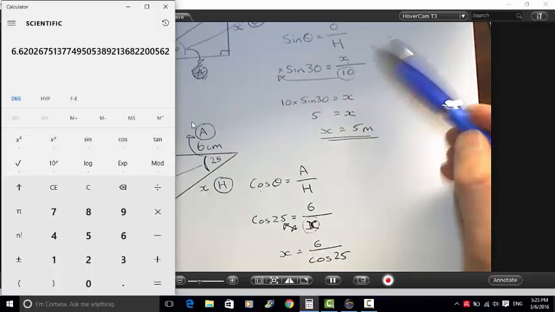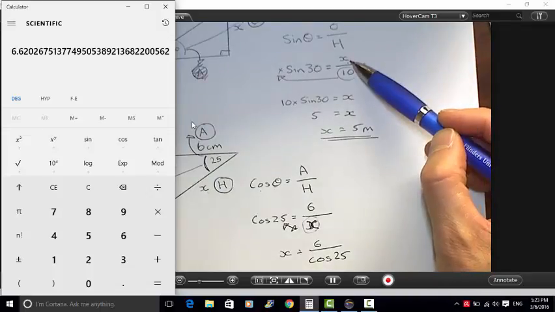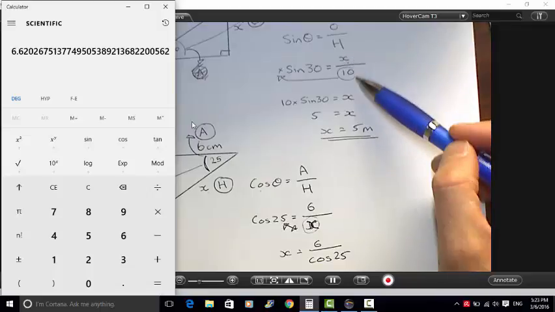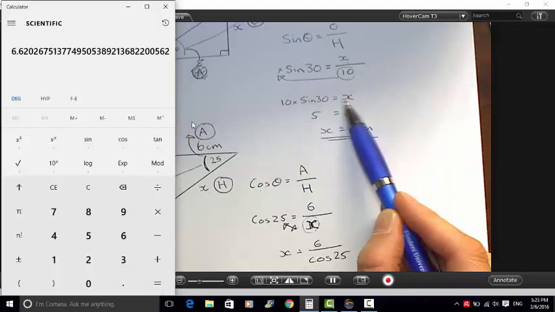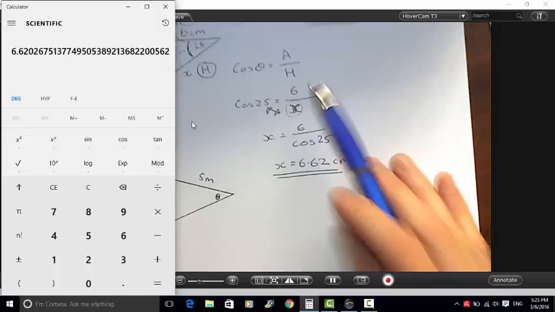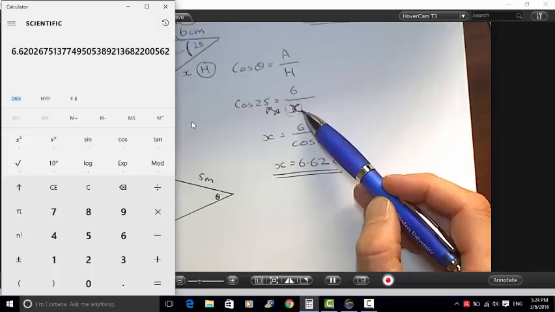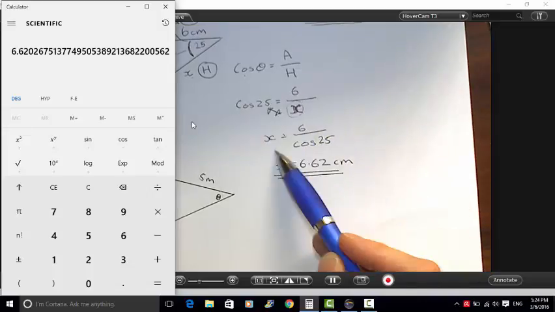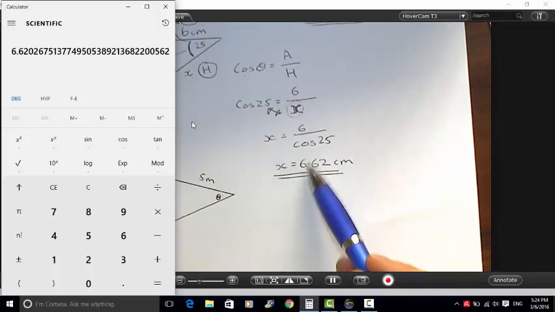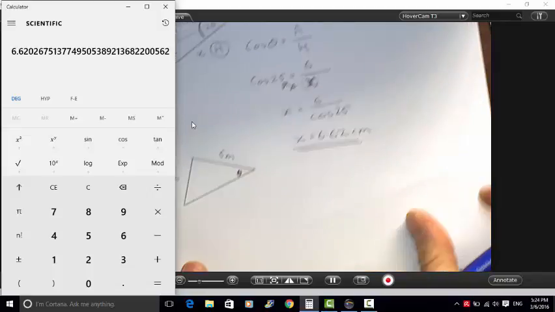In this one, I'll just recap. The unknown was the numerator, the number on top of the fraction. So we moved that up and multiplied it. With this one, the unknown was the denominator, the number on the bottom. We swapped those around and it became a division. Let's do one more problem.